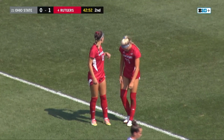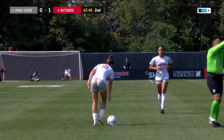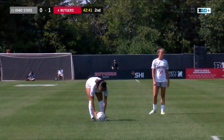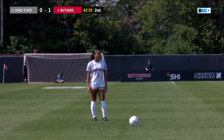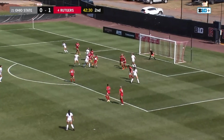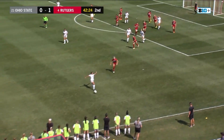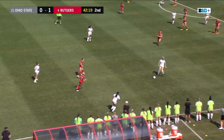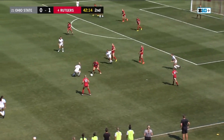I wondered if Fisher would come over and take this with her left peg and just whip it in front of McNamara. But it appears Sydney Jones, she's the one backing off it now. Jones, edge of the 6, and Kroger there to guide that away initially, and now Mason clears it. Not bad territory from Jones there, but Ohio State could not really do much. Now second ball. Seemed to be under hit.